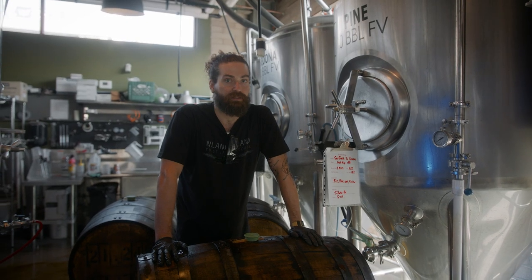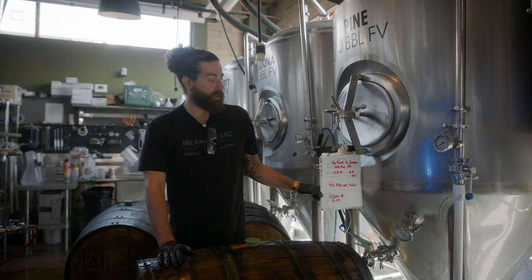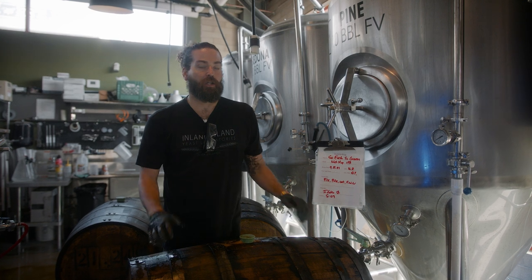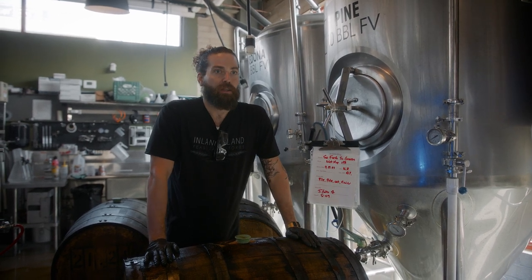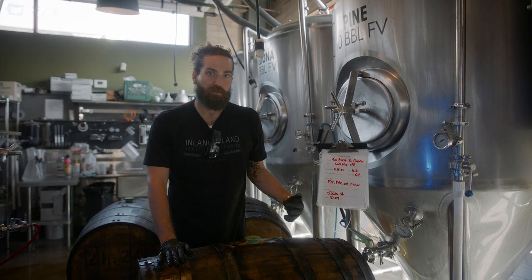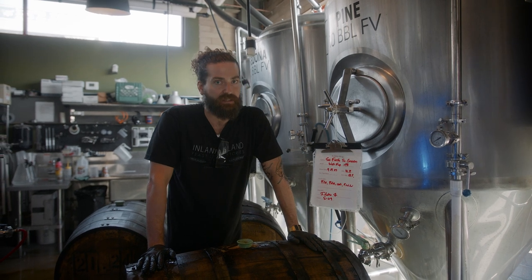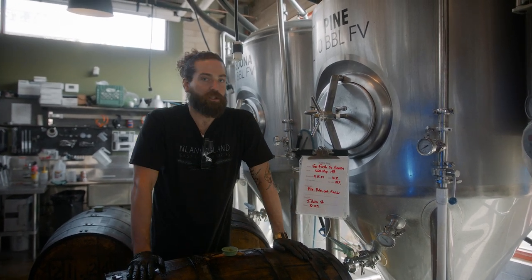We had a really good day. We got our wet hop beer brewed — those hops got overnighted and we got them into our 'So Fresh and So Green' beer. We also got our wet dry hop beer into a tank, so now it's aging on an additional fresh hop addition. And we got all the barrels filled. The 'So Fresh and So Green' will sit in the tank for about two to three weeks through fermentation, flocculation, and clarifying, and then we'll move it along and try to get it out as fast as possible — IPAs are always better fresh. We'll monitor it closely and get it into our customers' mouths as fresh and green as we can.